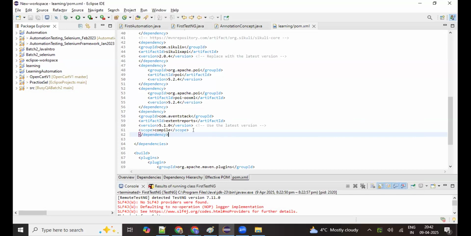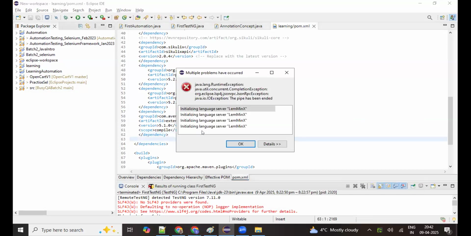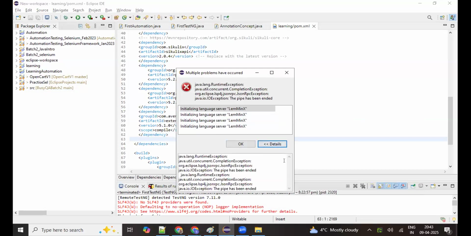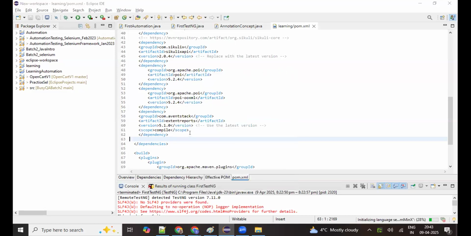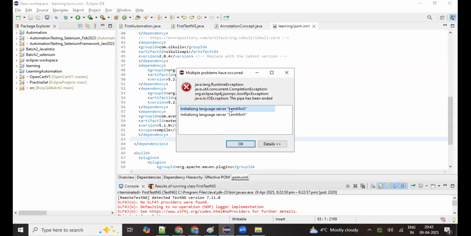Perfect. And since the setup part is taken care of, from next class, we'll be getting deeper into TestNG and Selenium. So please try to get your laptop fixed before next class, so that we can dive into the course and start working. And that's it for today. If you have anything, you can let me know.